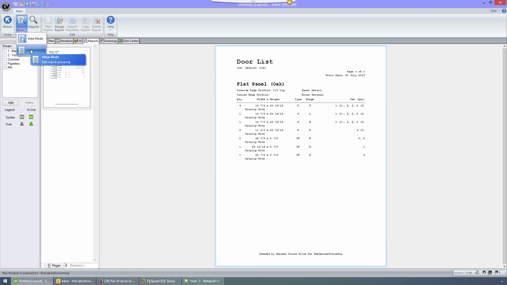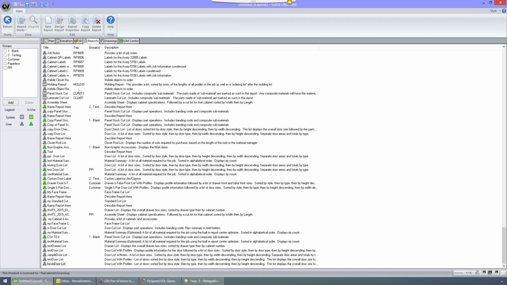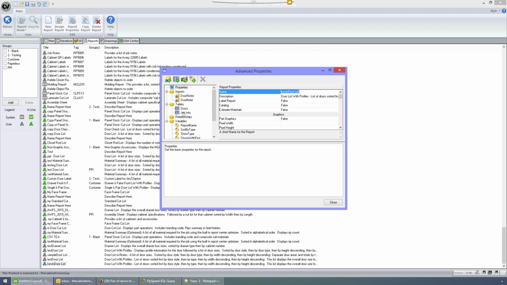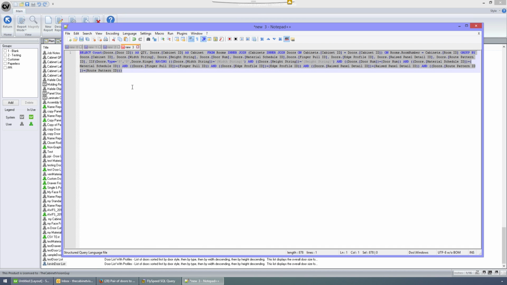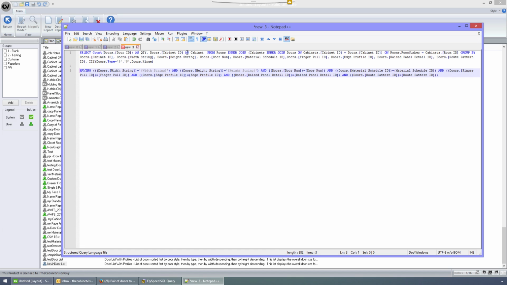So obviously I need to alter my cabinet SQL. Go to report properties, doors. You know what? I'm going to record this because this is what I do to figure out how all of this works. I'm not really magical and get all of this to work properly the first time every time. So what we have to do is change our having field because that's what's gumming everything up. It's grouping right here properly. It's grouping everything like I'm expecting it to, but it's not filtering it with the having field.